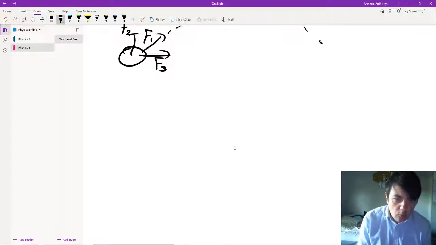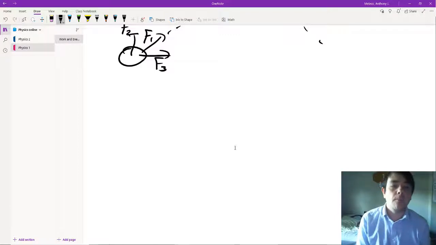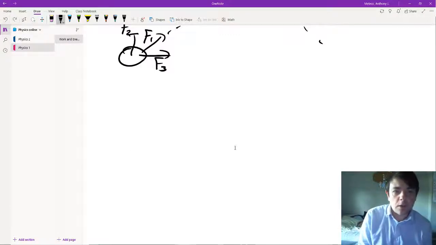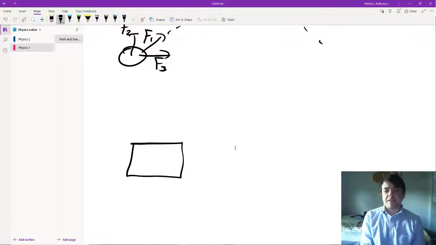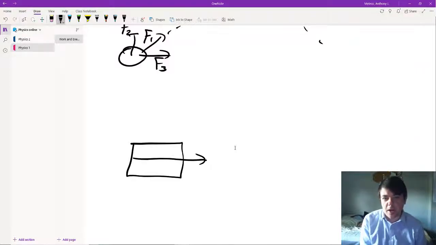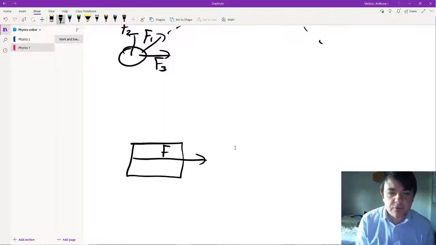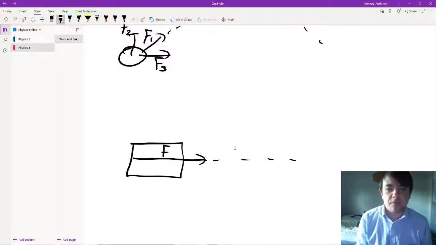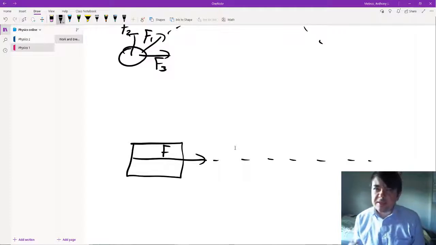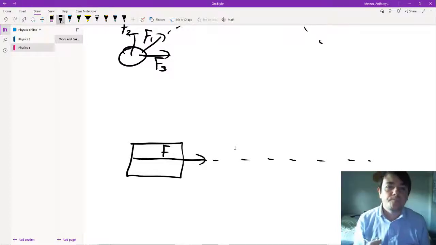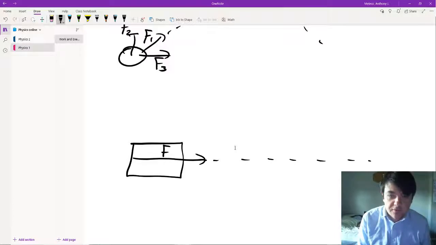So how we're going to do this is we're going to talk about force again, but in a slightly different way. When we apply a force to something, it matters not only the direction and the amount that we apply, but it matters through the duration of the motion. So if we're moving this box here to the right, do we push it once or do we continuously push it? And that is basically a new term. Do we push it through its displacement?